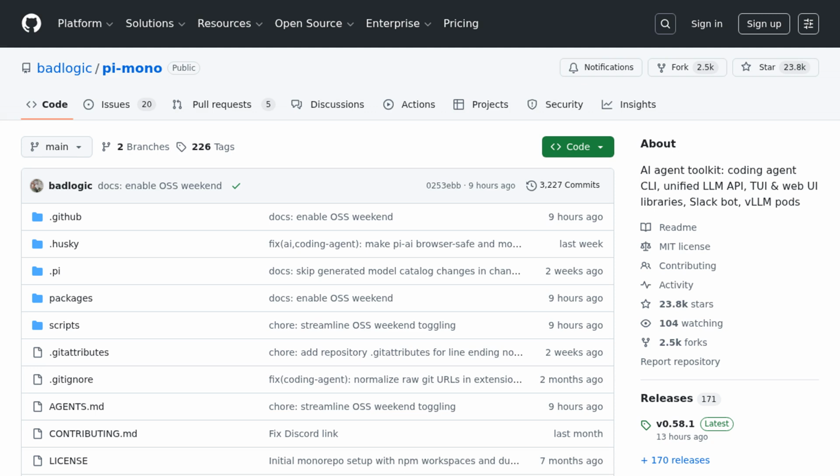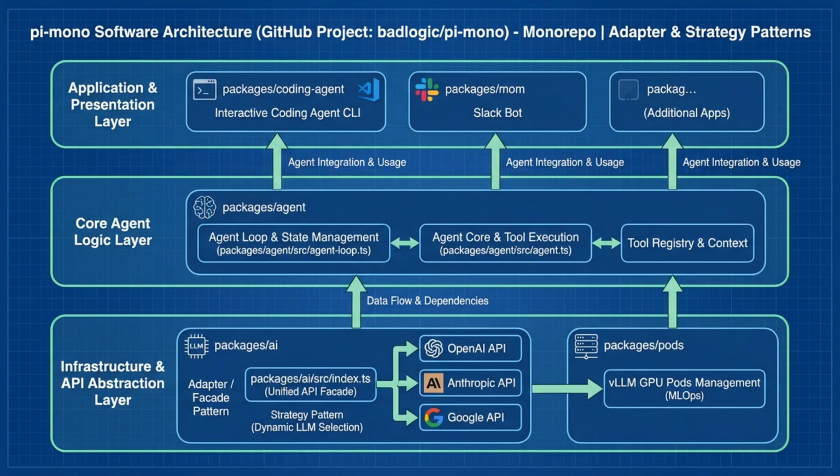Today, building a sophisticated AI application can feel incredibly fragmented. Developers find themselves navigating a maze of different APIs from providers like OpenAI, Anthropic, and Google. Then, they have to stitch in separate UI frameworks and wrestle with complex MLOps tools for deployment. This patchwork method creates a lot of friction and a huge maintenance headache. Before a project like PyMono, the only option was to piece together a bunch of separate libraries.